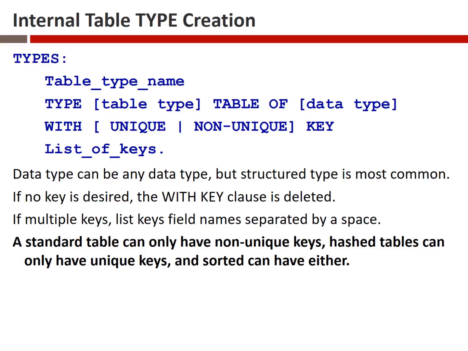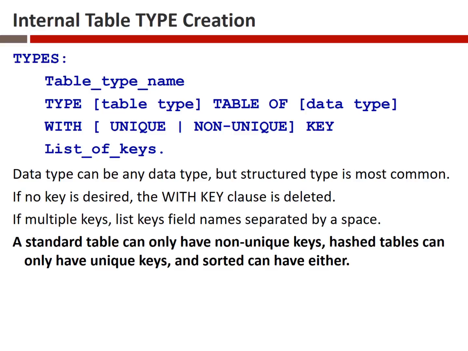So we'll see, if we were to try to create a standard table and said with unique key, that would be flagged as a syntax error. Even if, based on your knowledge of the data, you know that the key is unique, that's fine, but ABAP is not going to enforce that, and so ABAP will not allow you to say, oh, it's a standard table with a unique key.